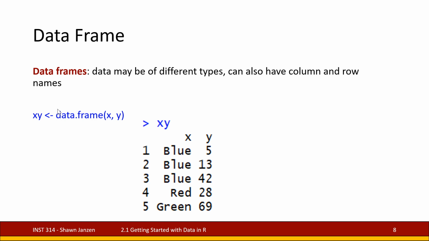Data frames are a little bit different in that the values inside can be different. Where the matrix had to be all numbers or all characters, the data frame can mix and match. So I've taken x and y that we had from before and plugged them into a data.frame function, which says take vector x and vector y, put them together into something I'm calling xy. And so when I call xy, it prints out for me, and I see my vectors appear in columns. The numbers on the left side, 1 through 5, are just references to the rows, so I can call row numbers later if I want to use them.